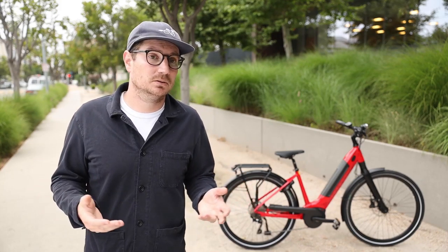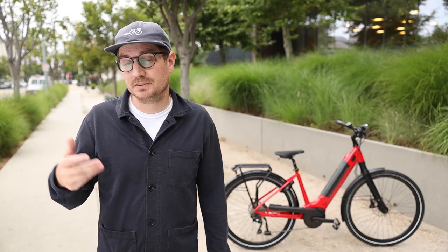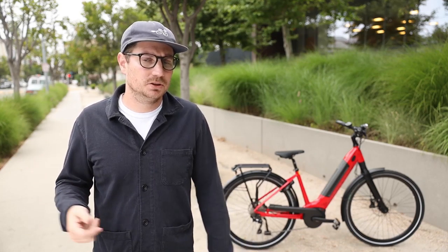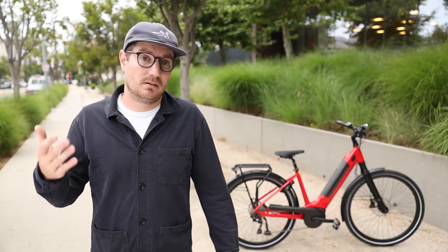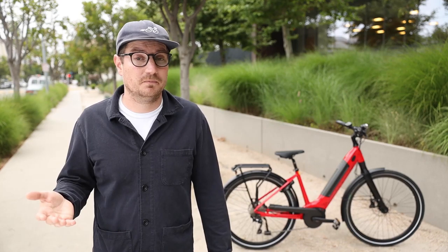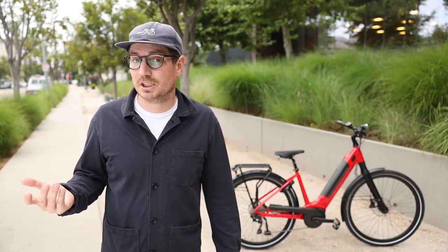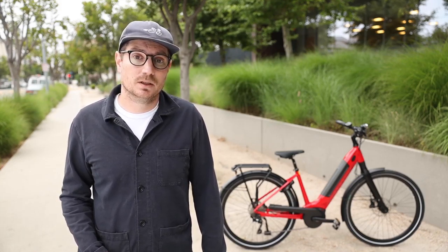I think that's about it for my list. We covered a lot of different bikes — certainly not all the low-step bikes available on the market, but some of the more popular ones in our shop so you can have some considerations if you're looking for a low-step for yourself or maybe for somebody else. You might also see these bikes defined as wave frame — that's another name used for a low-step bike. I hope you enjoyed this video and found it helpful. If you have a favorite low-step bike or any questions about low-step electric bikes or electric bikes in general, leave them in the comments below or reach out. We're always happy to help and I look forward to seeing you in the future.